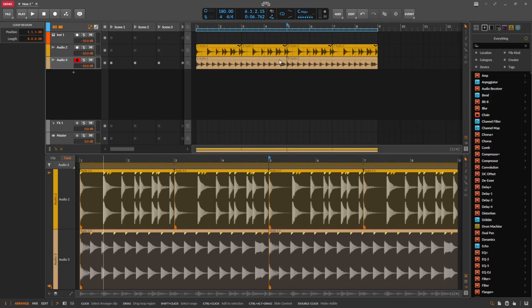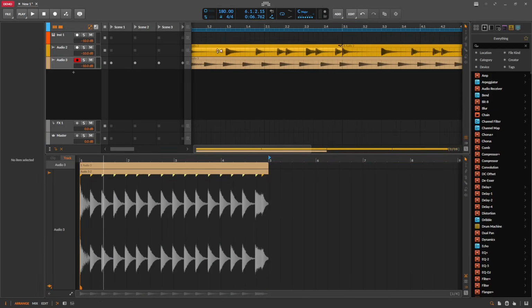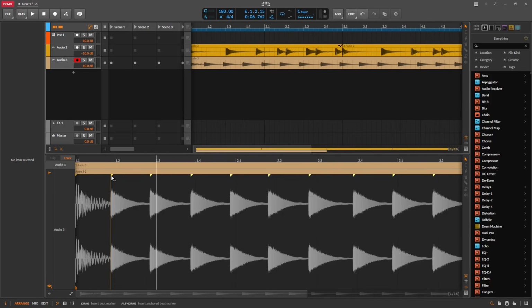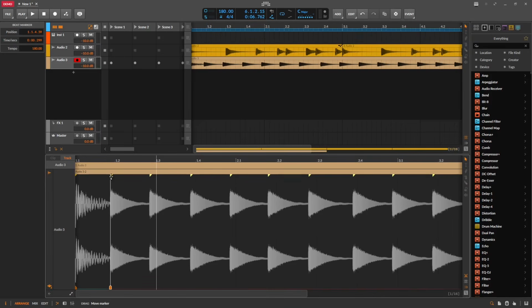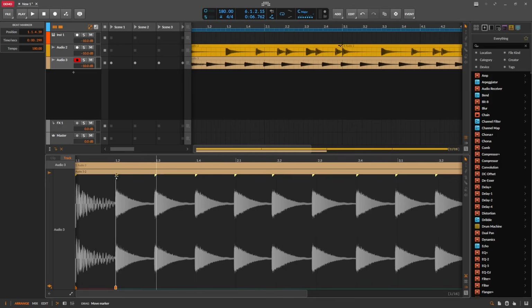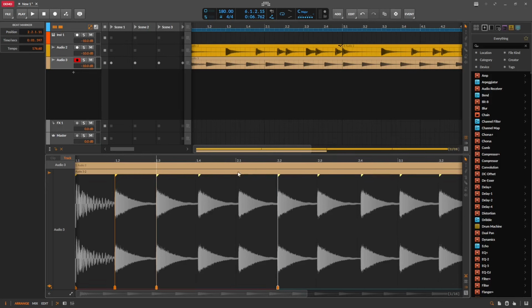You can see that in here it's not lined up, so we're gonna try to adjust a little bit. So we're gonna have to adjust here and there.